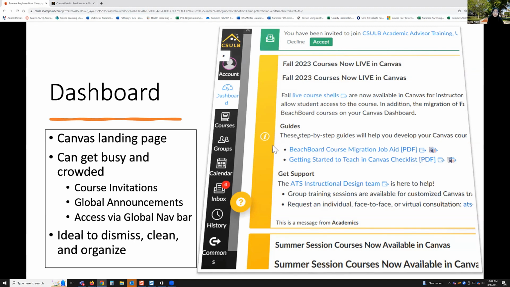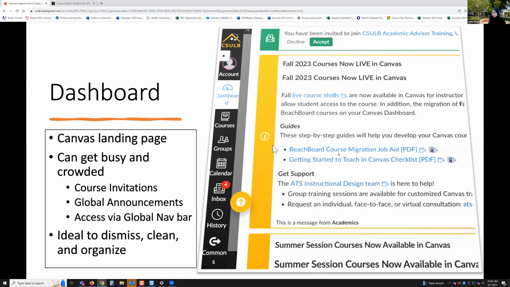You might have an endless number of announcements in your dashboard, and I will show you how you can dismiss them. The announcements which are sent through the institution will land on top of your dashboard.